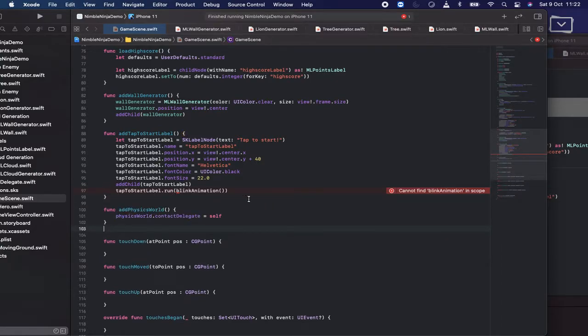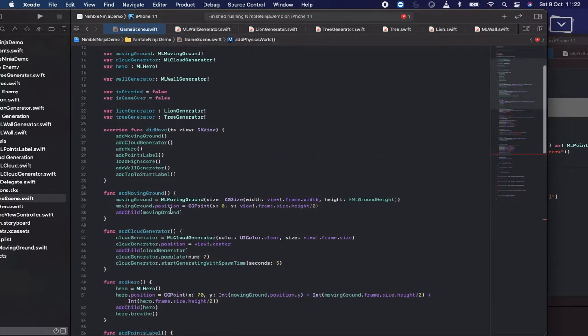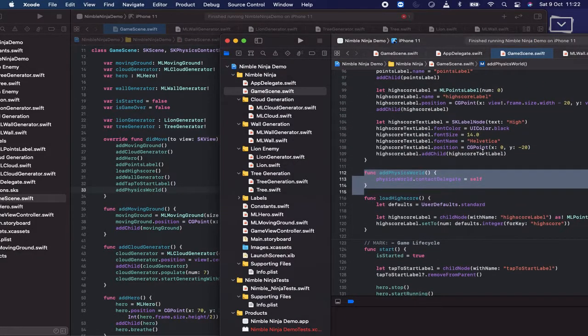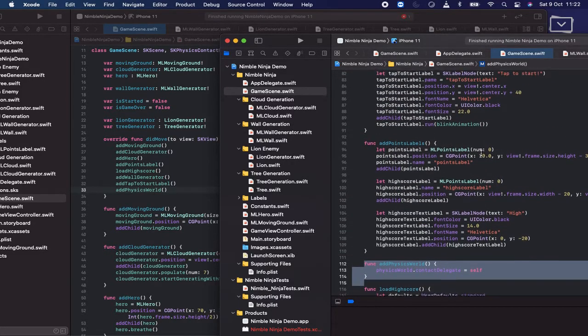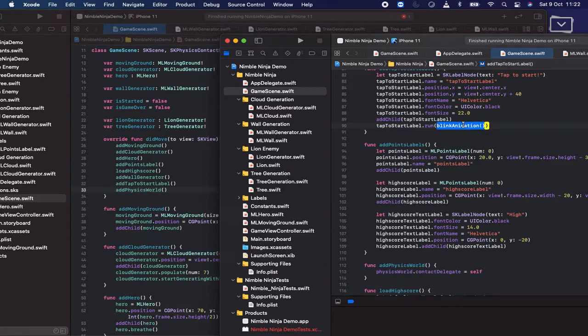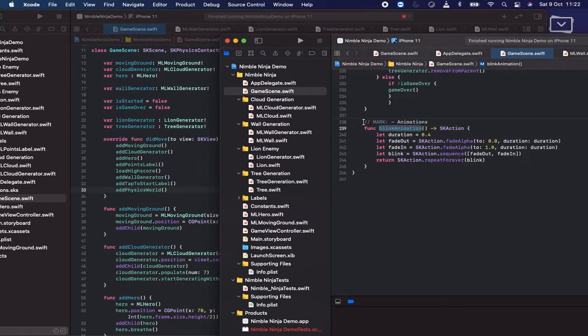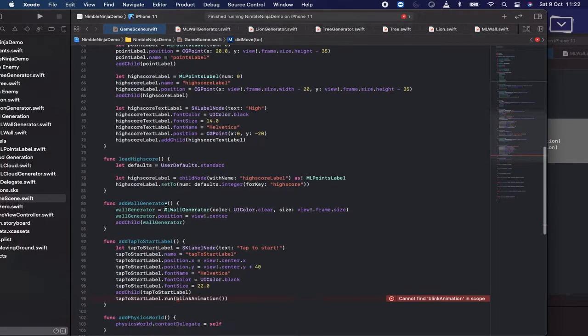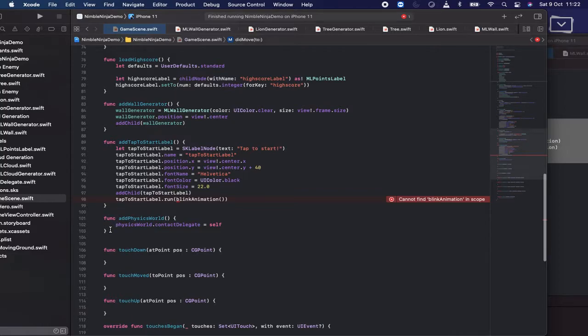We have the blink animation as well to set. Before that, we will add this to didMove. This is a blink animation, which is for the label which will be blinking always. That's what it means.